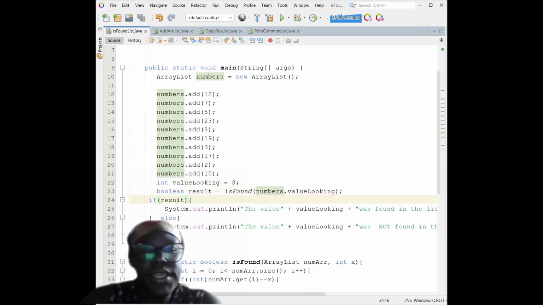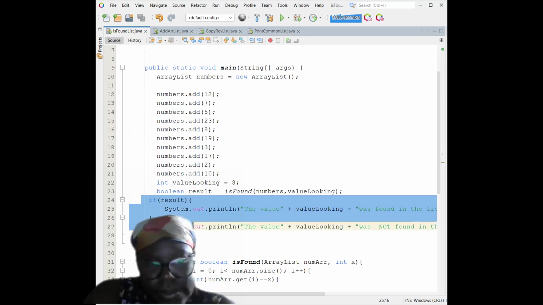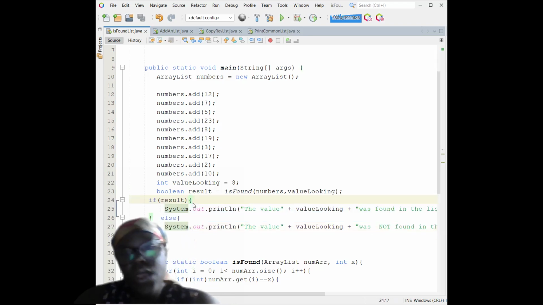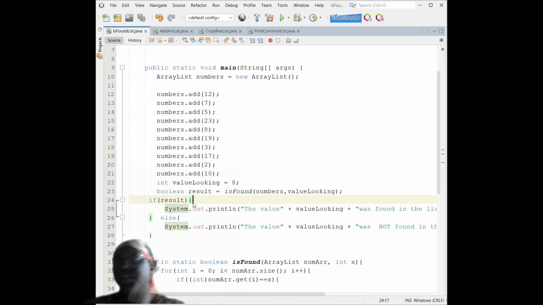Here in this little section, we're checking if the result is true or false and printing the message that correlates with if it's true or false.